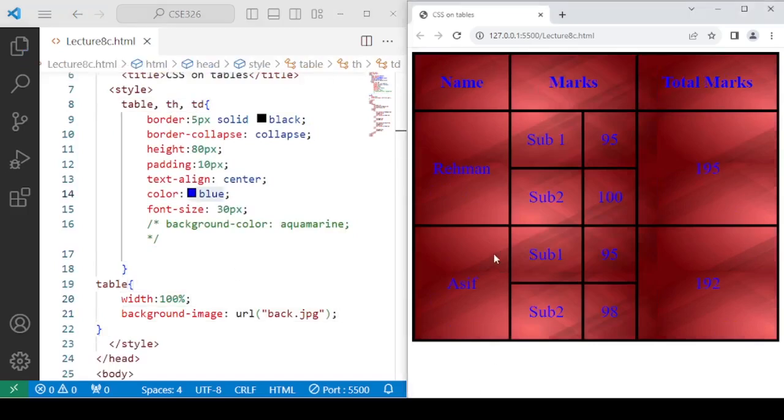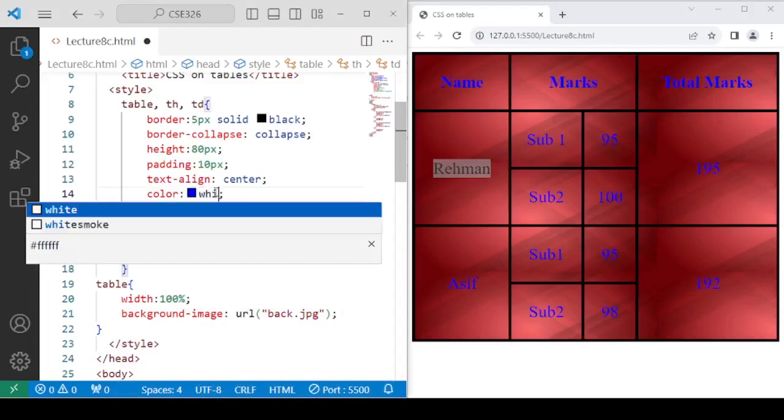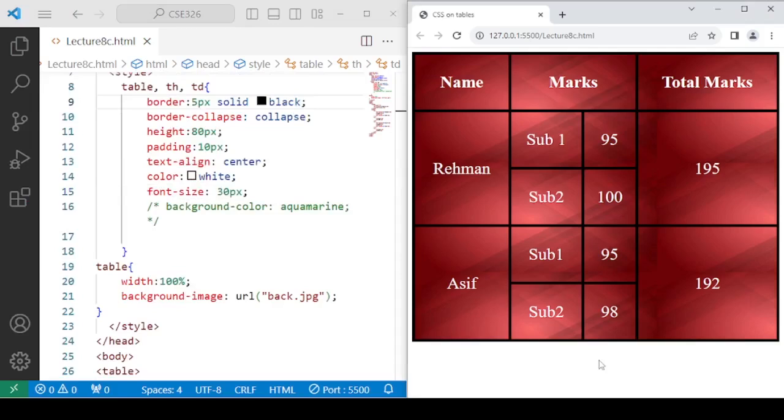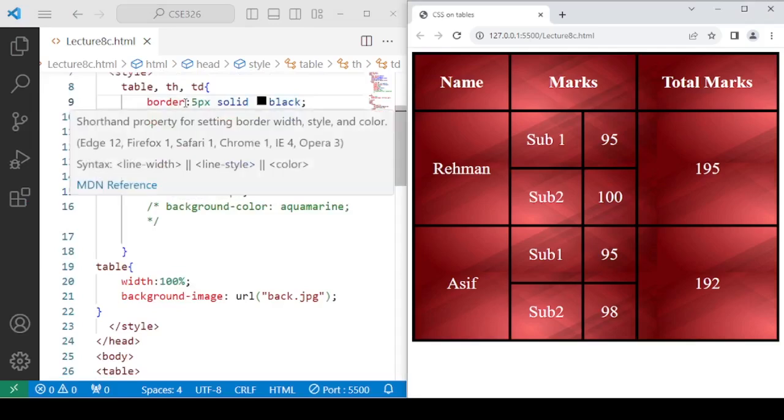The contrast of the background image with the font color is not so great, so we can change the color to white. Now it looks better. You can also do some experiments with the border of the table, like we can use various border properties.